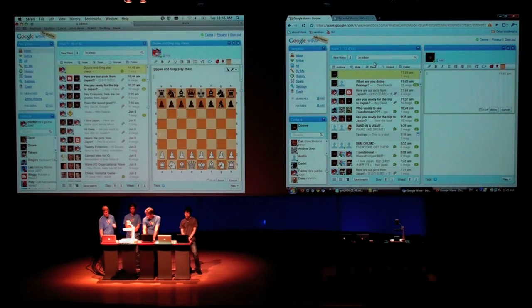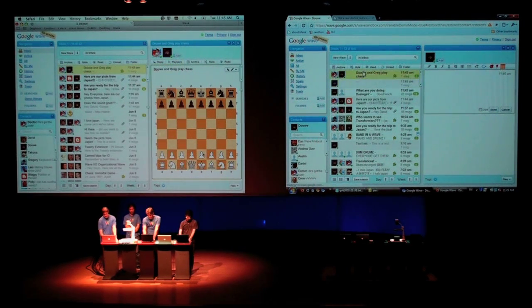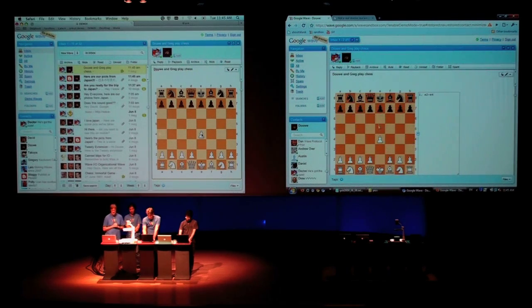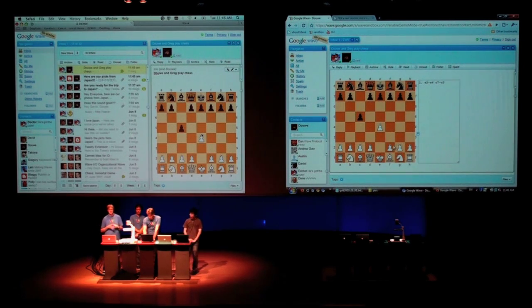In this chessboard, once I add Dawa, you'll be able to see, so I go first, and then Dawa moves. I was loading his client. Yes. Then Dawa will move. And one of the things you can see here is that immediately what Dawa does shows up on my screen. The advantage of building gadgets for Wave is that as a developer, you don't have to worry about and take care of the communication happening on the back end. As long as you are writing into our XML layer, we will take care of all that communication, and so everything that you do can instantly show up in another user's Wave client.